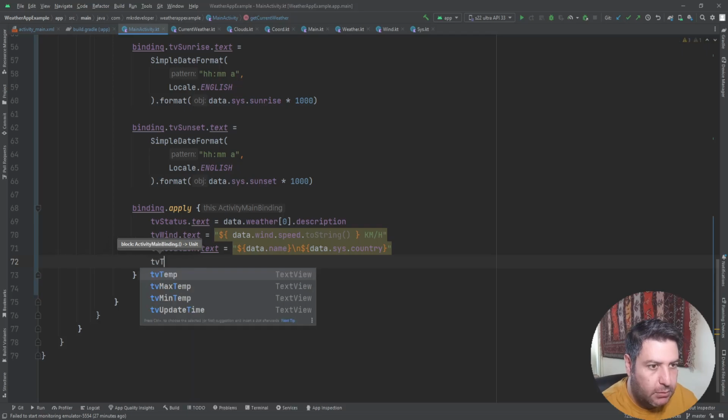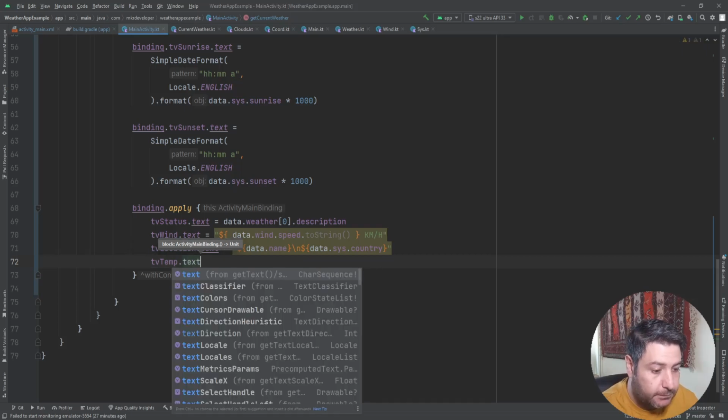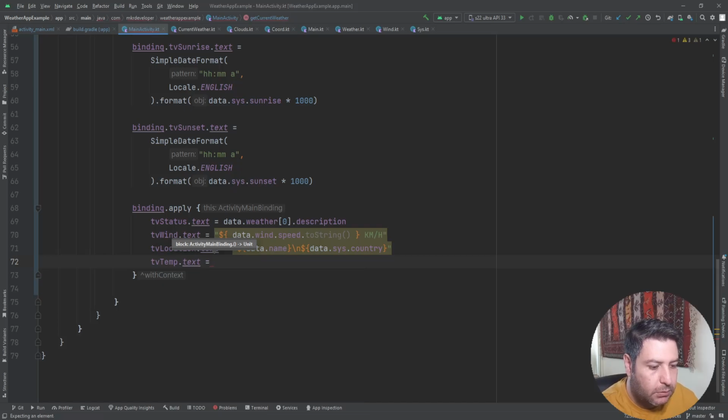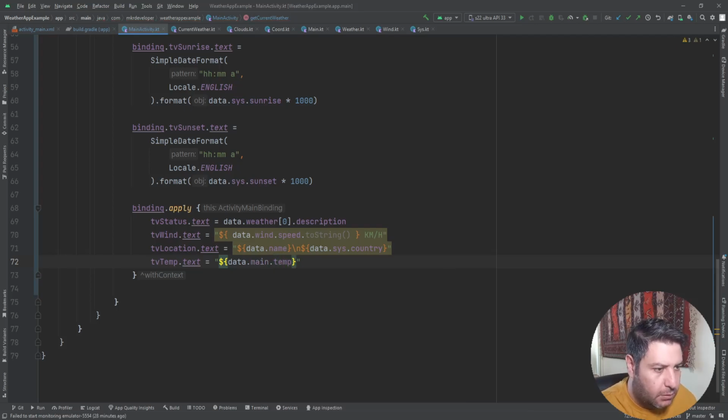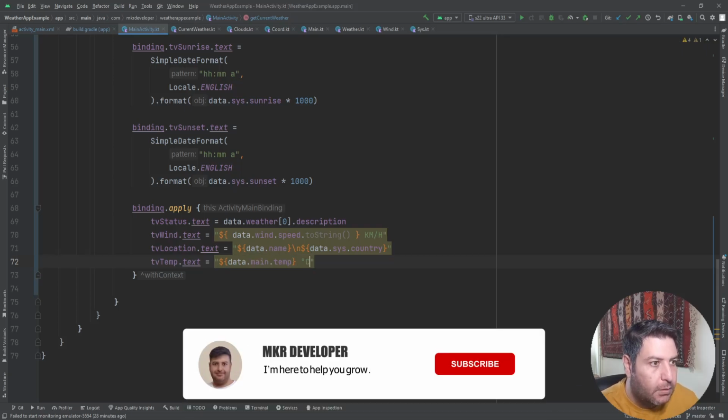then TV temperature dot text equals to data dot main dot temperature, and here degree Celsius.